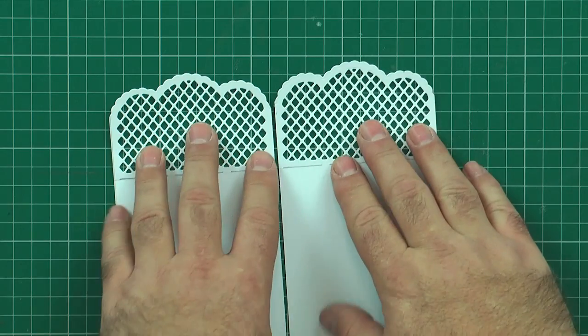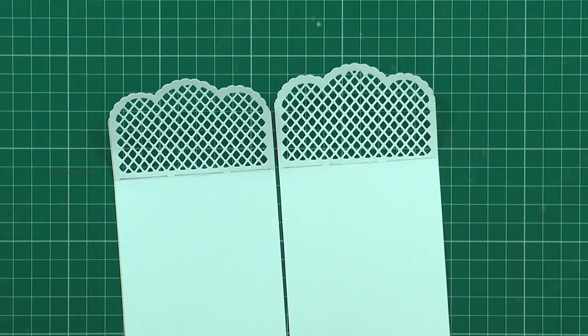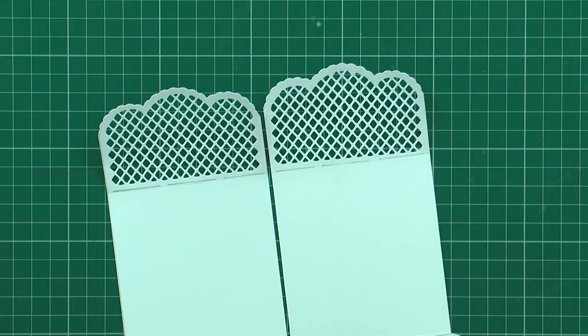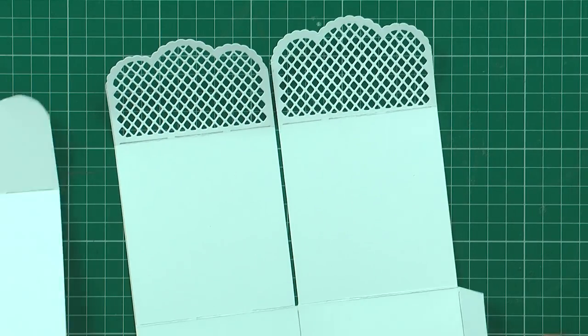Same result but two different methods. So what I need to do now is go on ahead and just cut this one, and I'll do exactly the same technique. And then we'll come back and have a look at the card then.